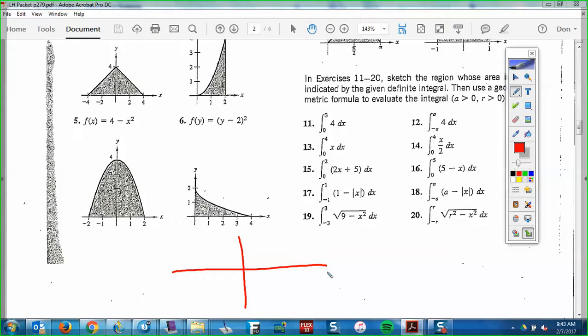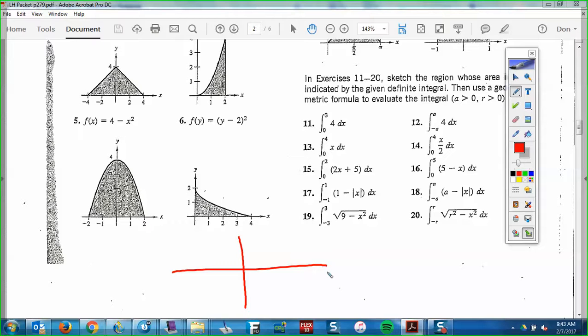But we're talking about area. Friday, with the video, was the introduction of this integral symbol, which basically means area between the curve and the x-axis. We really only have one way of exactly calculating area right now, and that's with our old geometric formulas: triangles, trapezoids, squares, rectangles, half circles. We say half circles because a full circle would not be a function, so typically it's half circles or quarter circles.